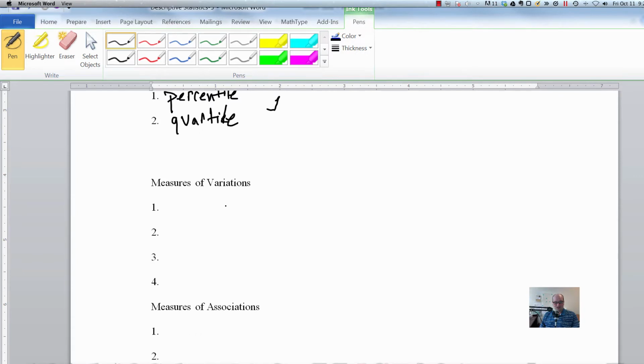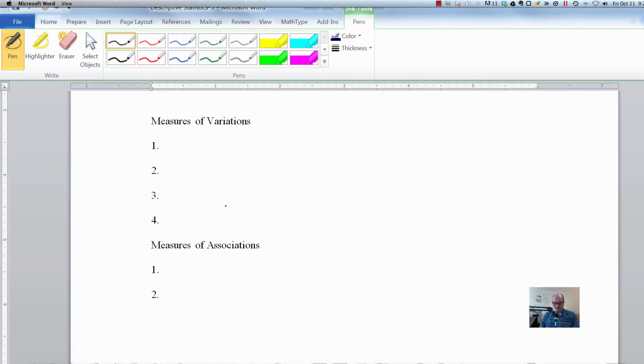What else? We talked about measures of variation. We said there were really 4 measures of variation that we discussed, but 2 of them were very close to each other. The first 2 were variance and standard deviation. We said they're really, really close because one is just the square root of the other. But we typically are going to use standard deviation because it's in the same units as our original data, where variance is in some kind of squared units of our original data, which most of the time doesn't make a lot of sense.